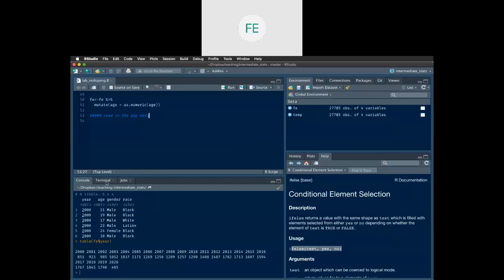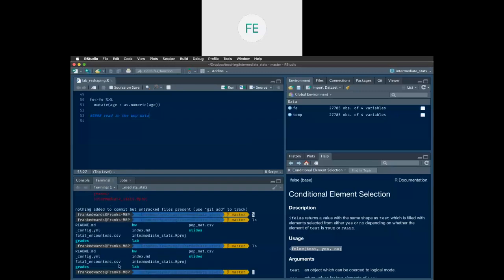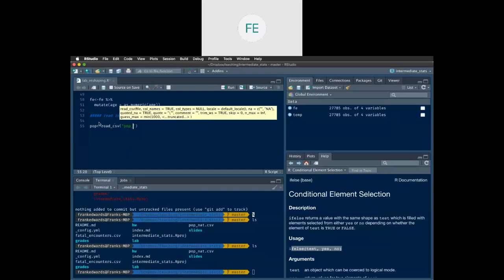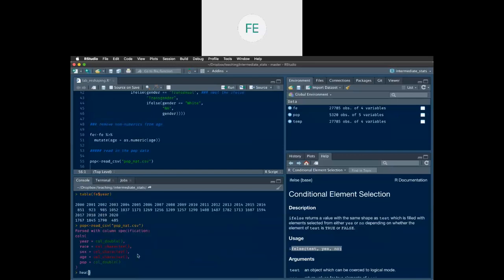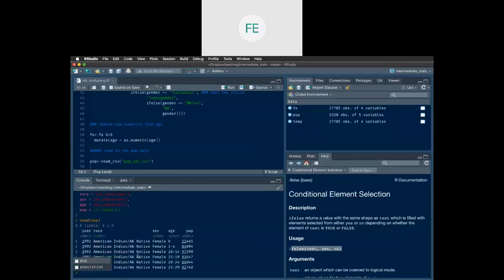This is data from the CDC's CDC Wonder, which creates a very nice age-specific population data file that I use a lot. So we're going to read it in and call it pop, with read CSV pop_nat.csv. That should read in without a problem, and there is what it looks like.